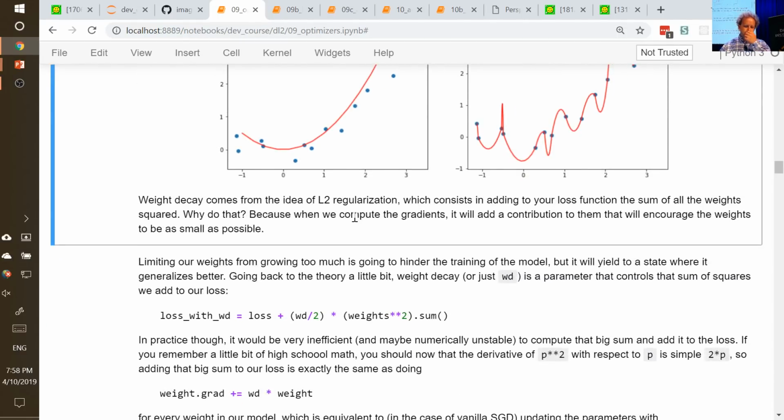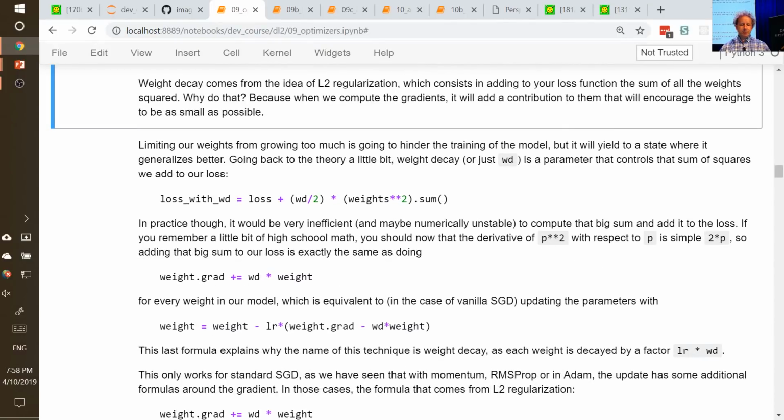And the way we do it is we use L2 regularization, which just is we add the sum of squared weights times some parameter we choose. And remember that the derivative of that is actually just WD times weight. So you could either add an L2 regularization to the loss, or you can add WD times weight to the gradients. If you've forgotten this, go back and look at weight decay in part 1 to remind yourself.